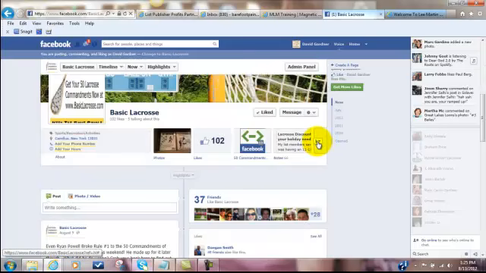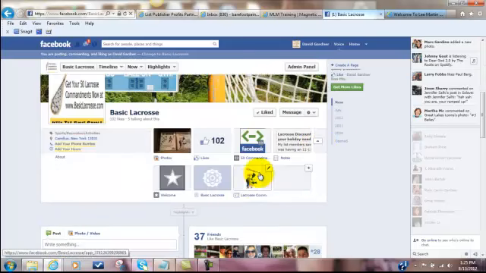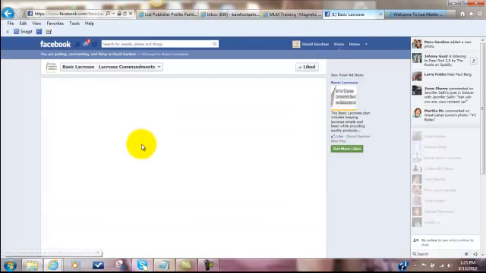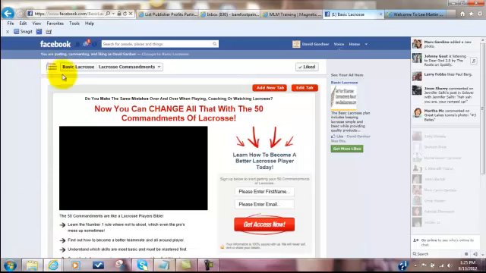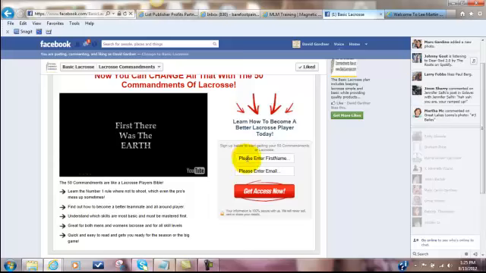But this part right here means there's 3 more. This one right here, lacrosse commandments, is the one that I did with the futuristic marketing. So hopefully it looks to be what you're familiar with. As far as one of the options, I like how it auto plays. Okay, we're going to pause that right now. So again, this part, put in your name, put in your email, and access.